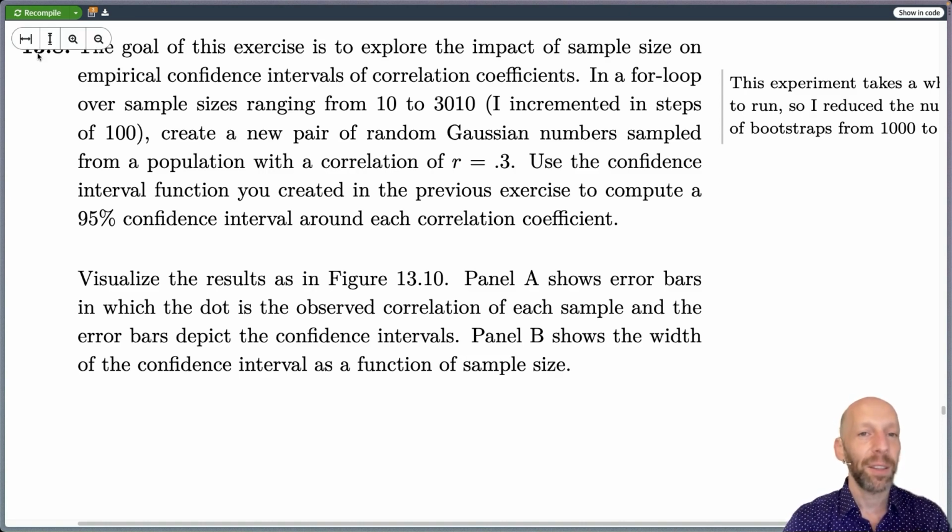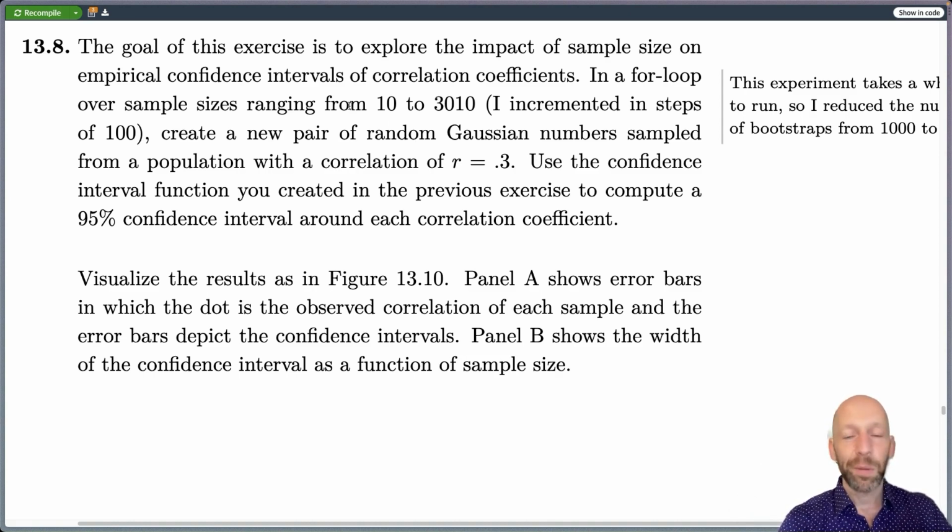Okay, so the goal of exercise 8 is to explore the impact of sample size on the confidence intervals around a correlation coefficient. So you're going to use the function that you created in the previous exercise to determine what is the impact of increasing the sample size on the width of a confidence interval around a correlation.